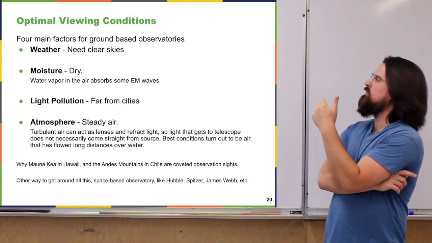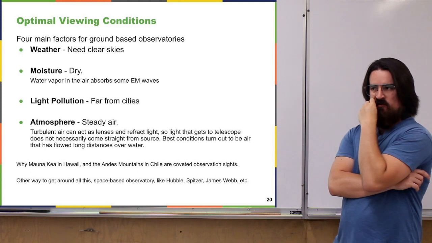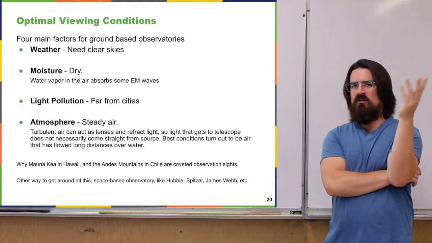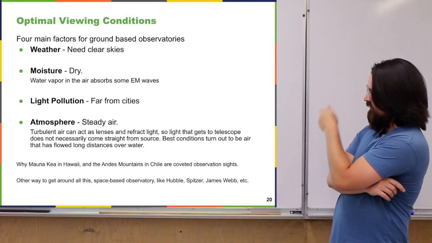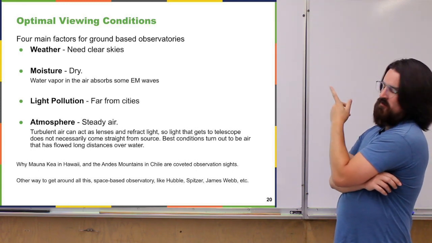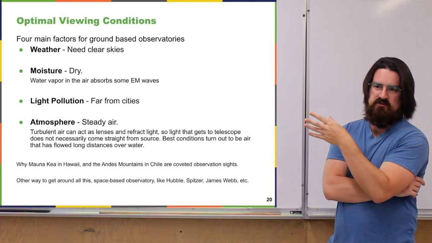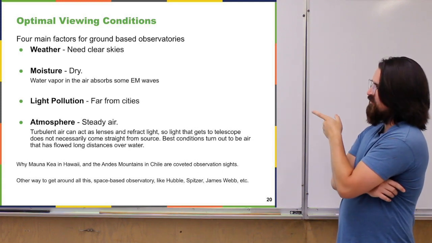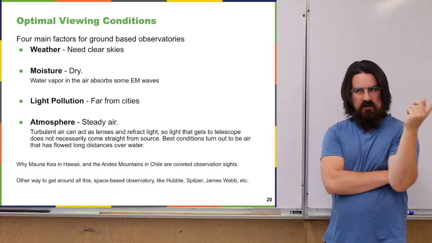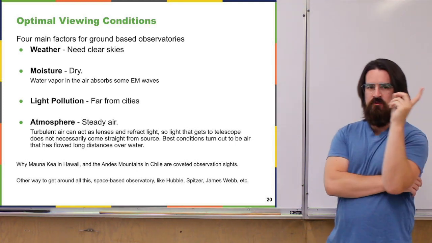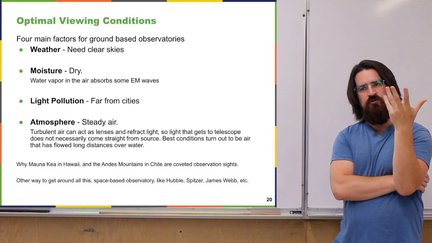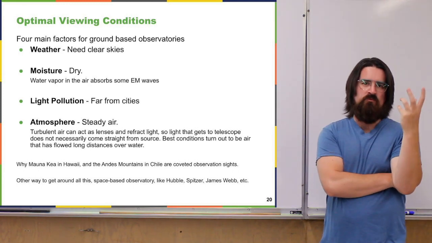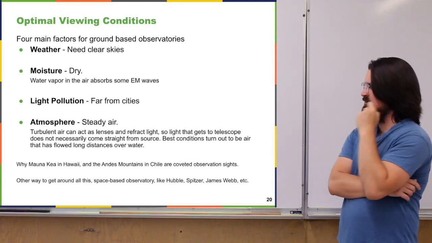If you're doing astronomy, particularly ground-based astronomy, you're building a telescope on the ground, you're trying to look up through the atmosphere and see stars, collect electromagnetic radiation, these are some things you've got to worry about. For one, weather. Right? If it's always cloudy where you are, not a good place to do astronomy. For another, moisture, so water vapor that's in the air. It turns out that water vapor, or water molecules, absorb a decent amount of electromagnetic radiation, so you really want a very dry place.